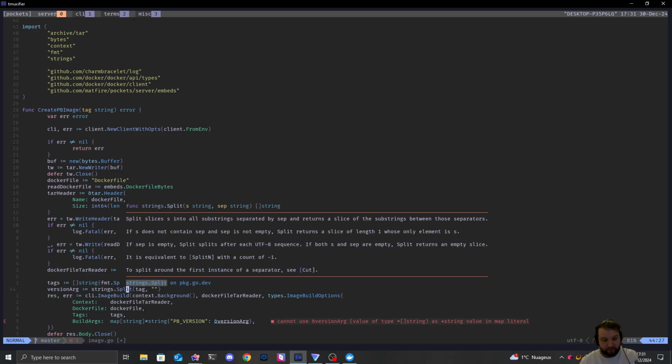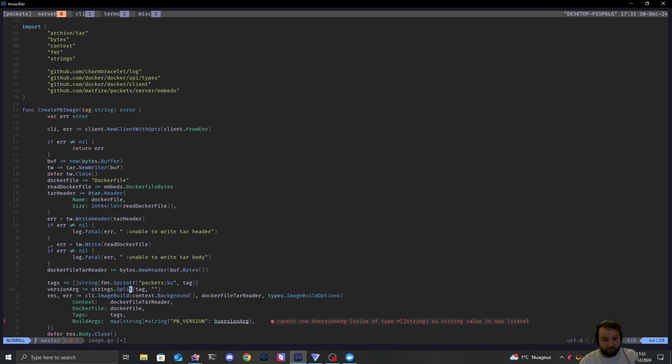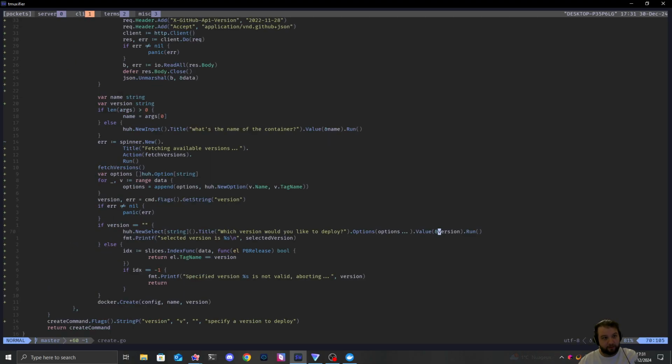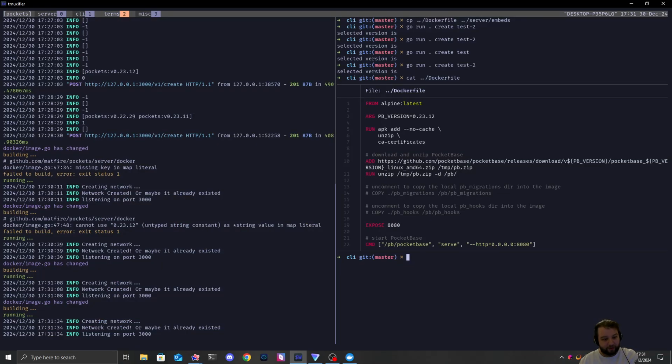And what does split do? It takes the string, it takes the separator. Okay, so let's do v, and then I want the first element. Will this work like that? I don't know. I guess we'll find out.